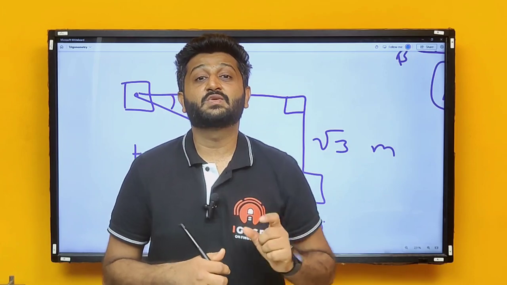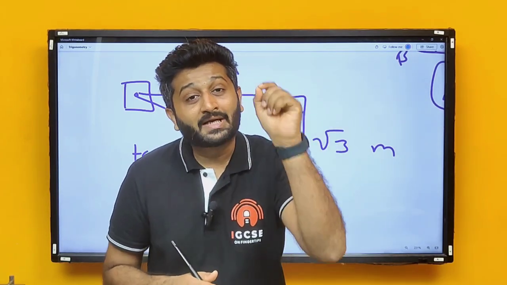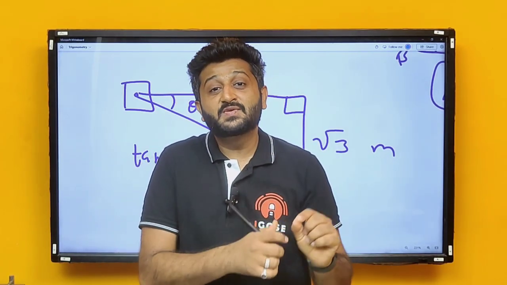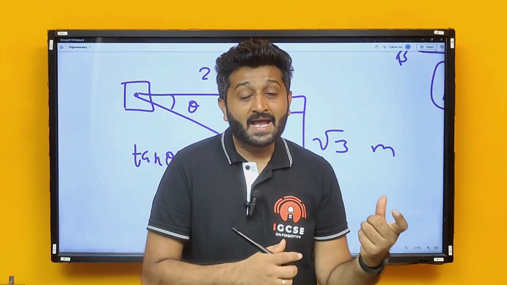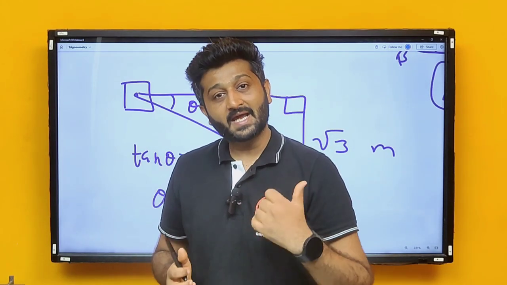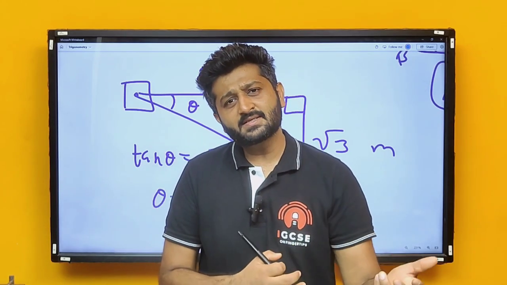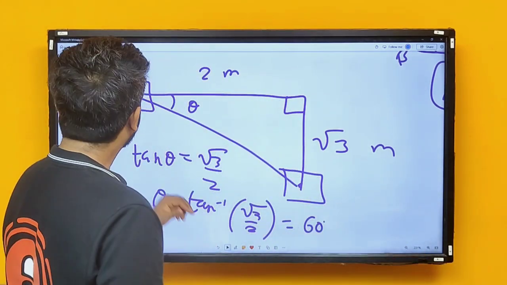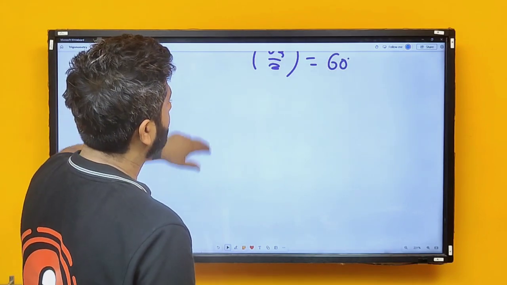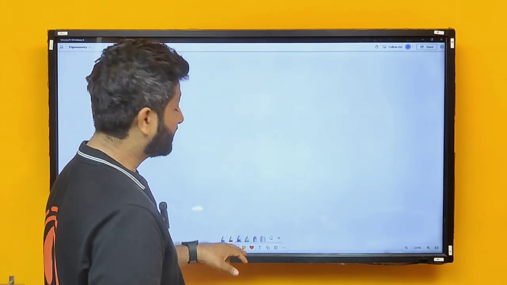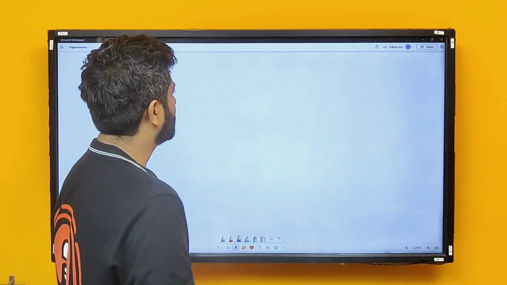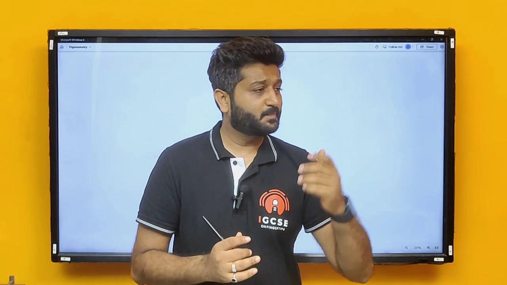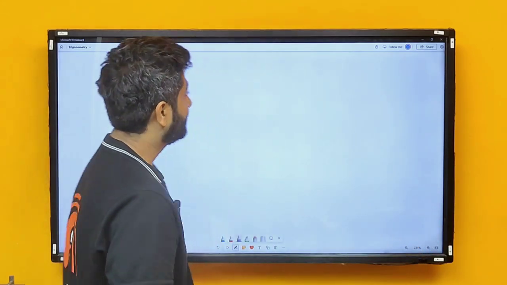Now the first paper which you have is a non-calculator paper, so you need to remember a few angles of sine, cos and tan. Now what are those angles, sir? I'll help you out. You need to remember this for paper 1, paper 2 or paper 4, whatever you are giving. If you are giving core, it is paper 1 and paper 3. If you are giving core and extended, it is paper 2 and paper 4. Both paper 1 and paper 2 are non-calculator papers, so you do need to remember some of the formulas, right?